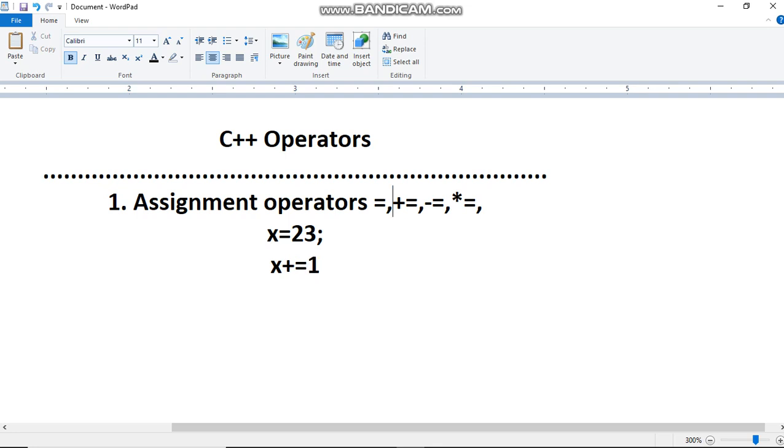So this is what it does, that we get the value of x. It is x equals x plus 1.